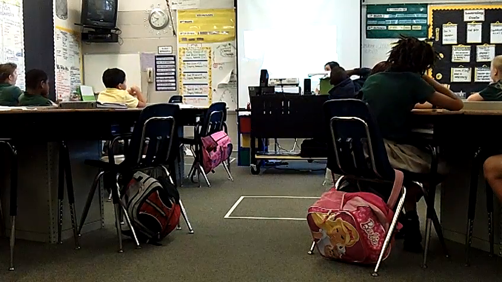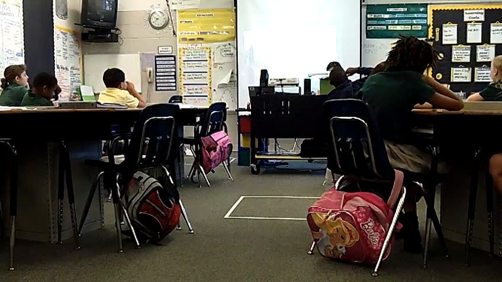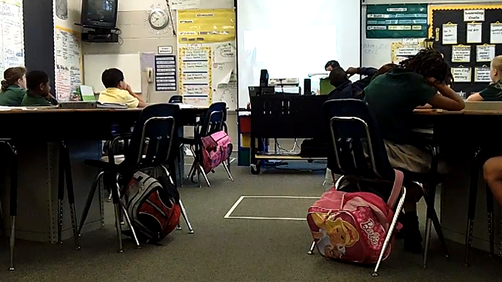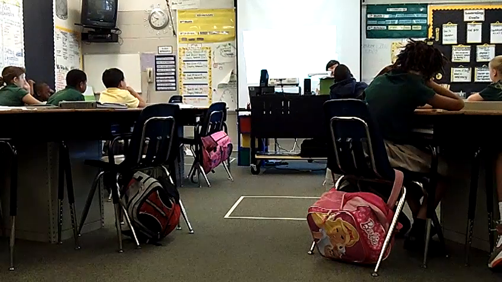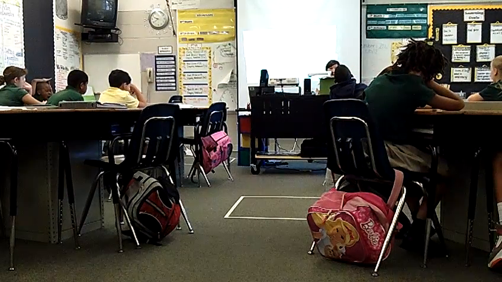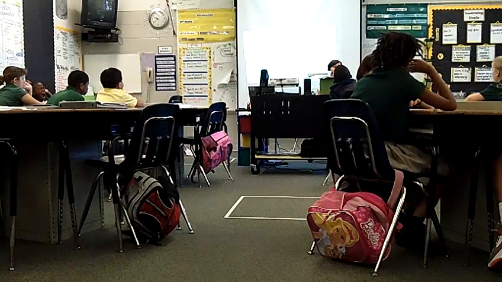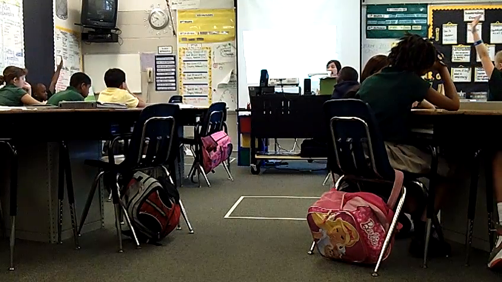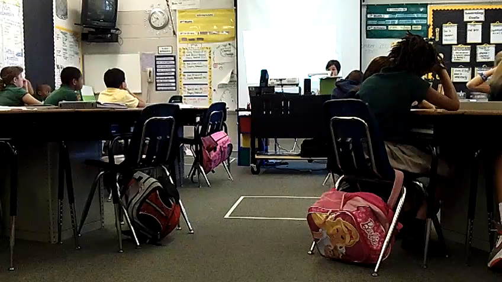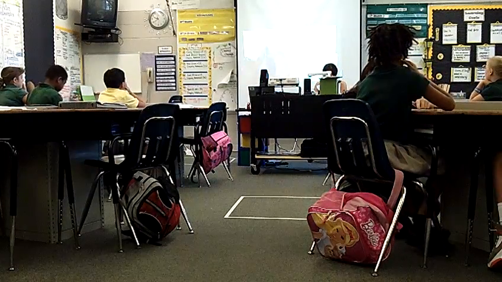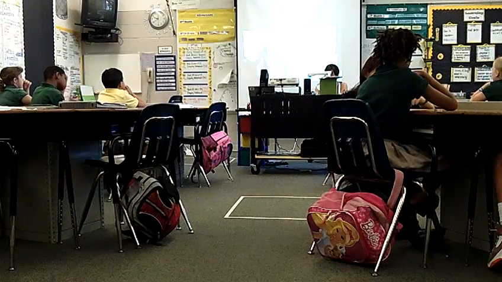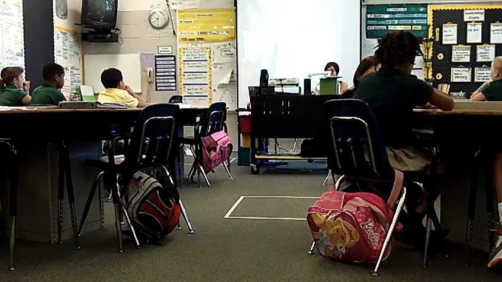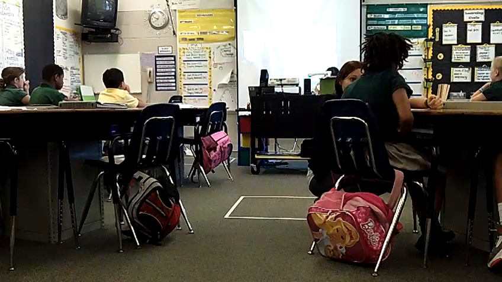So when I start this 3 times 4, I have 3 groups of 4, right? So when I'm skip counting, what am I skip counting by? I have 3 groups of 4, so what am I skip counting by? Shaylin, I'm skip counting by 4s. Thank you for raising your hand. So when I do that, we're not going by lines. I'm not going 1, 2, 3, 4. You go by the space.